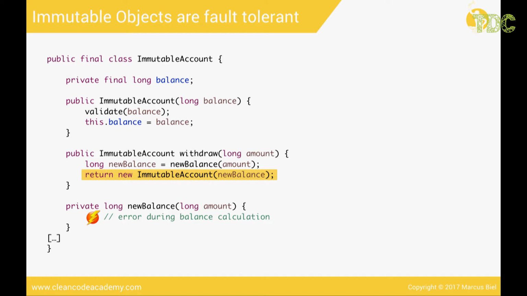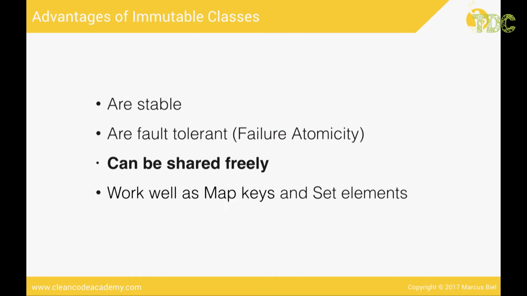I mean, we can't cast magic, right? Of course, if the money is not coming, the money is not coming. But further damage to our system is prevented. So the money of the customer is safe, and that just comes from the fact that immutable objects don't change, so you don't have to add any extra code here. Okay, so I think these two advantages are really the most important ones to me.